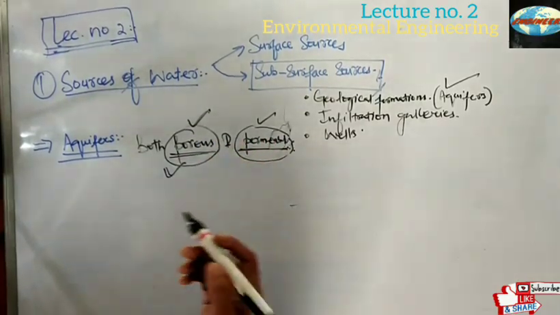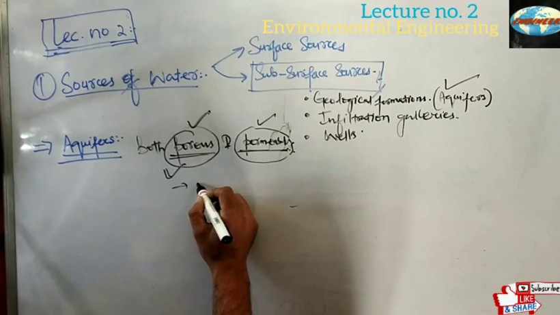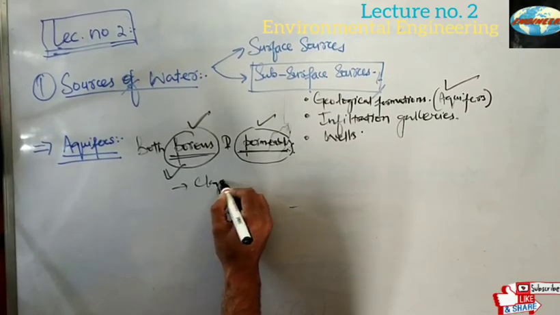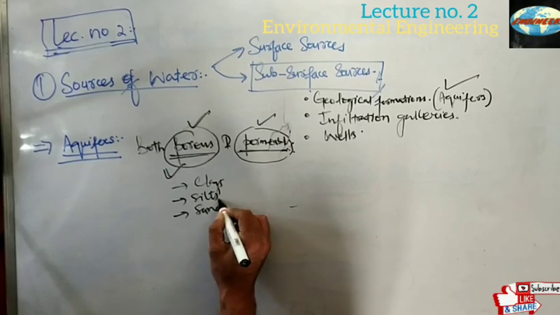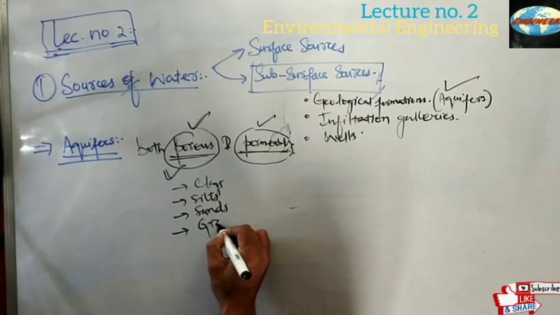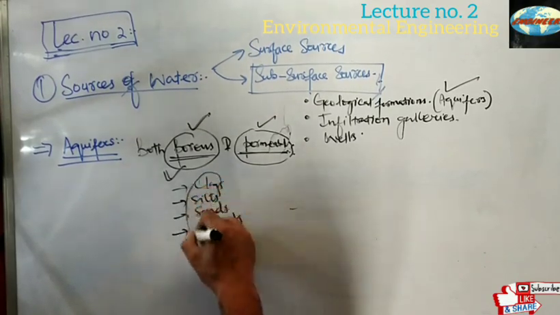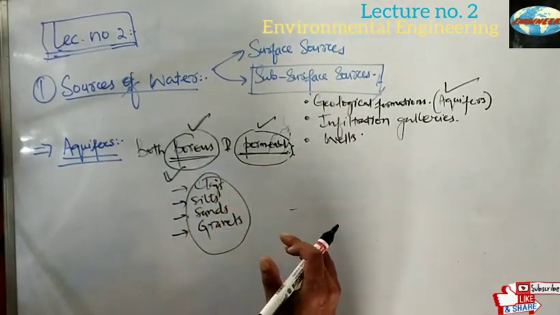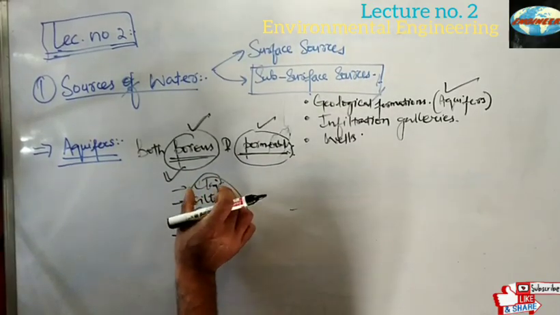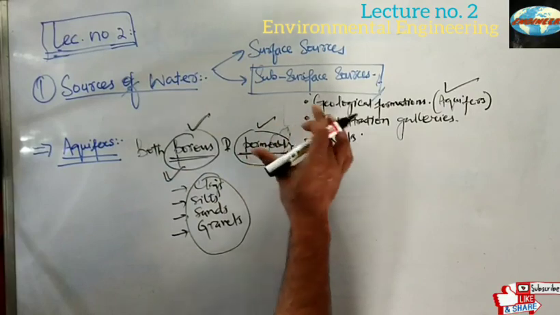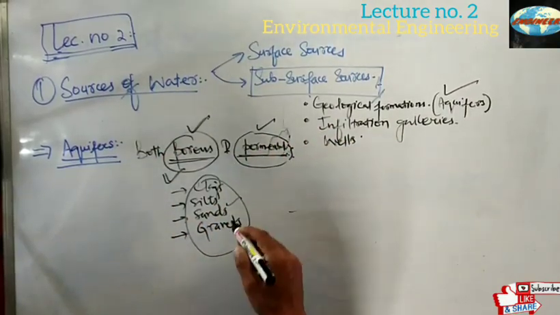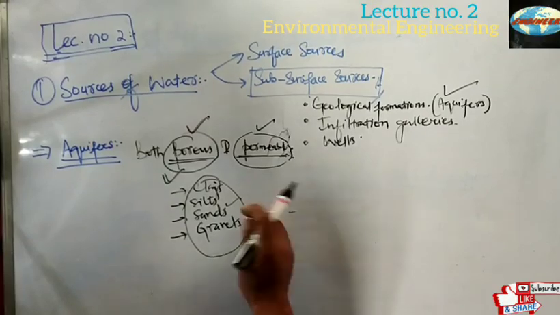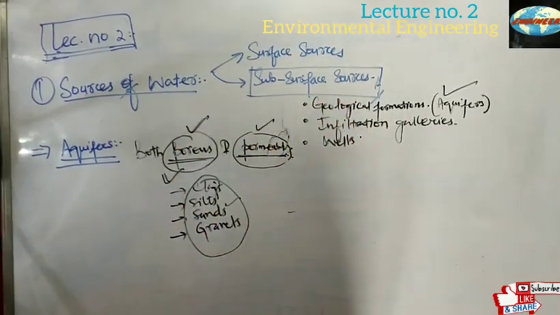Now you have different soils. You have clays, you have silts, you have sands, you have gravels. Any geological formation can be present inside the earth. So if it's a clay, it will have a different porosity and different permeability. Silt will have different ones. Obviously, if there's a geological formation of sand, it will have different porosity and different permeability.